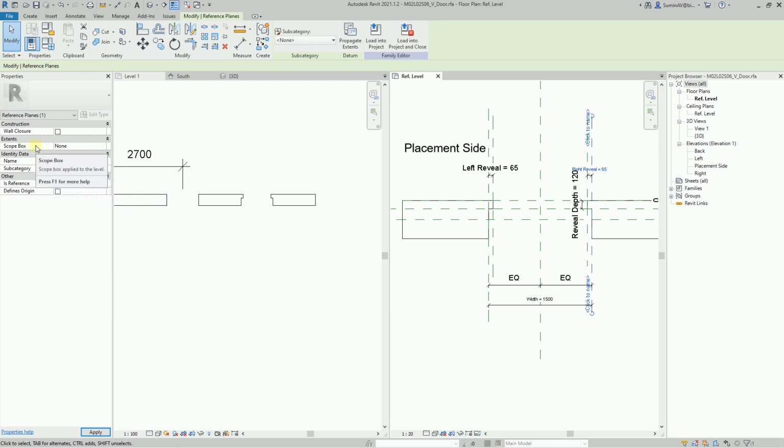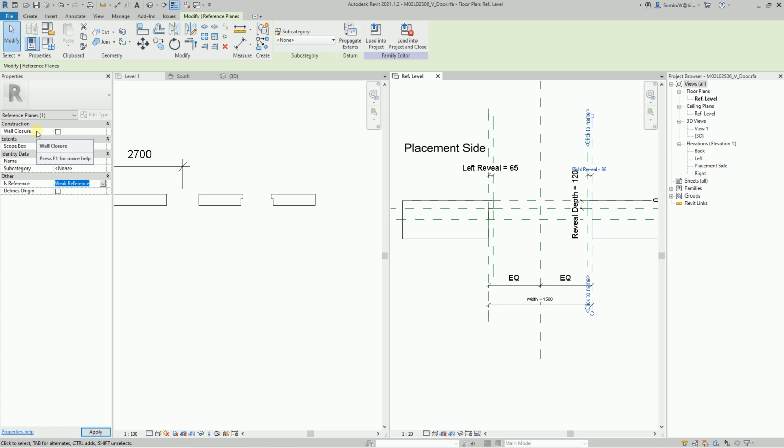Scope box is the parameter owned by reference planes, levels, and grids. Scope box is a special object that forms the model boundaries and allows objects such as reference planes to be adjusted to these boundaries. And finally, the wall closure parameter allows you to wrap the outer or inner layers of the walls inside of the opening to a plane with the checkbox set in its value.